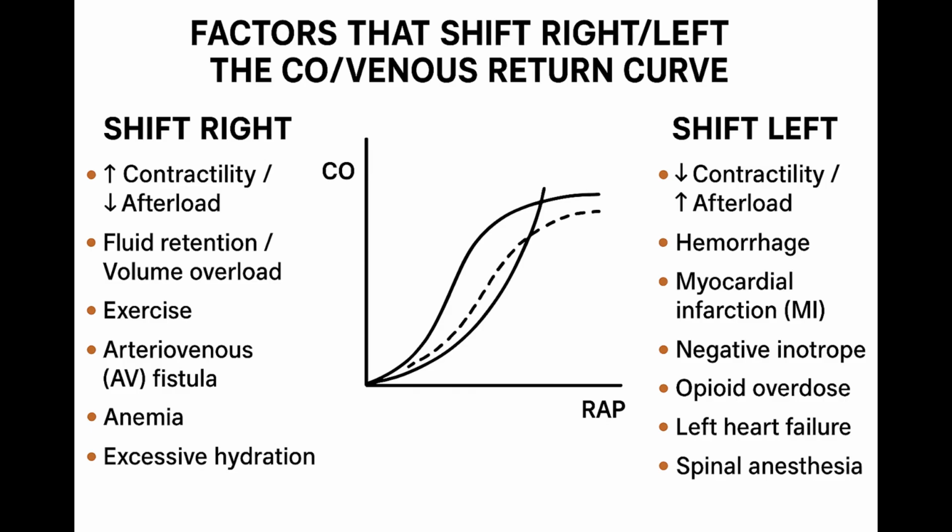Precisely. Now the other curve, venous return. This one can be a bit tricky. It slopes down. Why does increasing the pressure in the right atrium reduce the blood coming back? Seems counterintuitive. It does at first glance, but it's all about the pressure gradient driving flow back to the heart. Blood flows from high pressure in the peripheral veins to low pressure in the right atrium. If that right atrial pressure starts climbing, the pressure difference shrinks. So the gradient gets smaller, less driving force. Exactly. Less gradient, less flow. That's why the VR curve slopes down as right atrial pressure goes up.